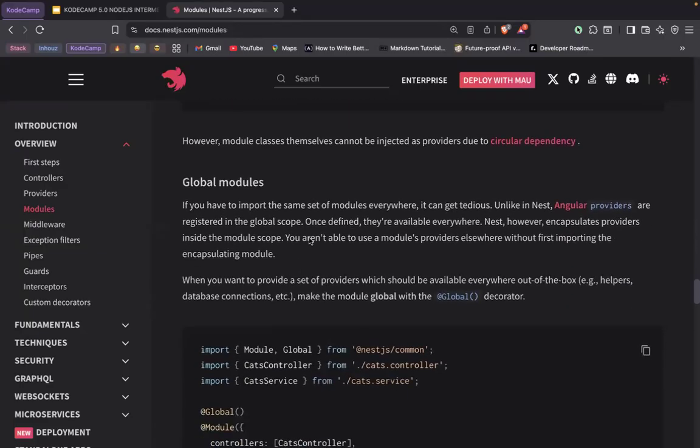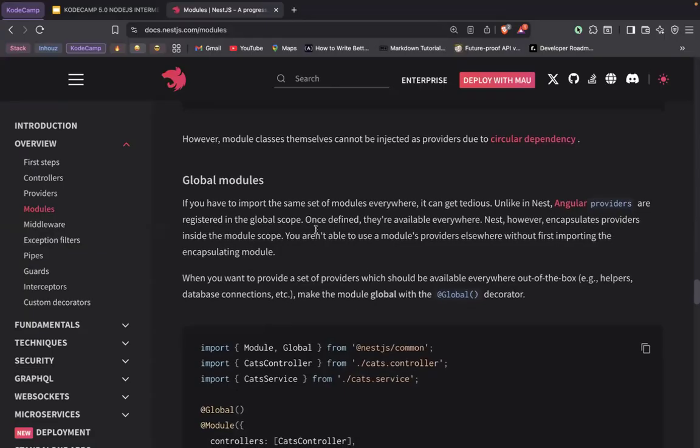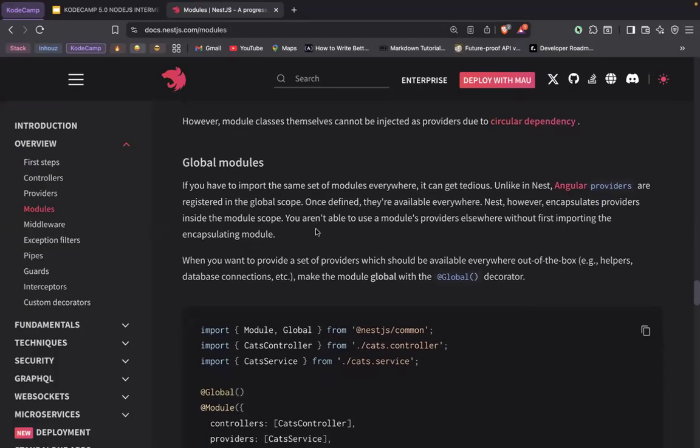We also have global modules here, which I said we should skip, but let's just look at what global modules are. If you have to import the same set of modules everywhere, it can get tedious. Unlike in NestJS, in Angular providers are registered in the global scope, so once defined, they are available everywhere.